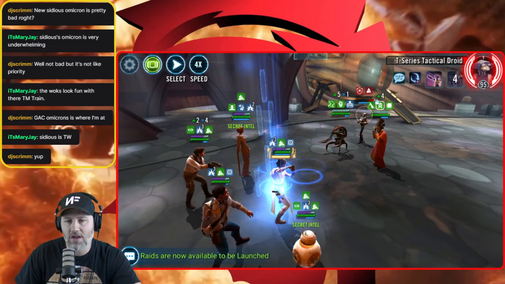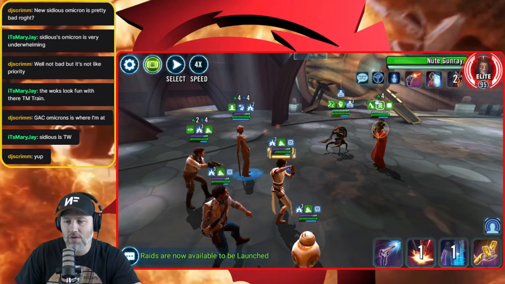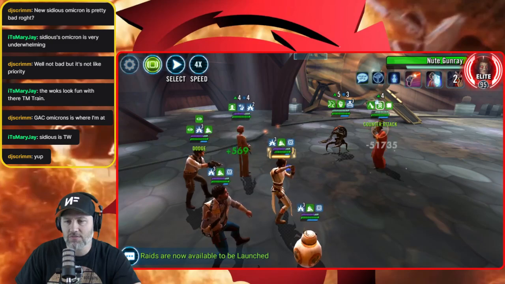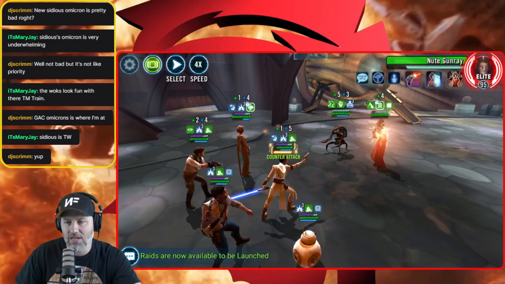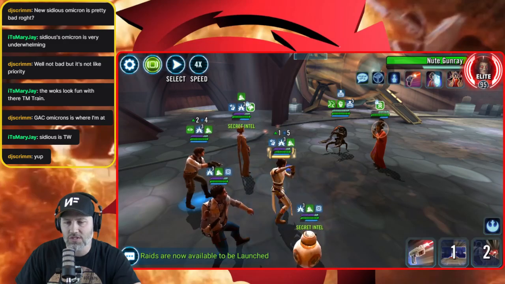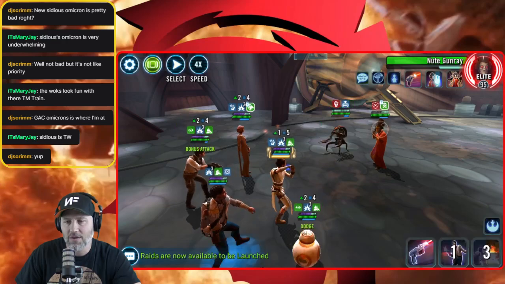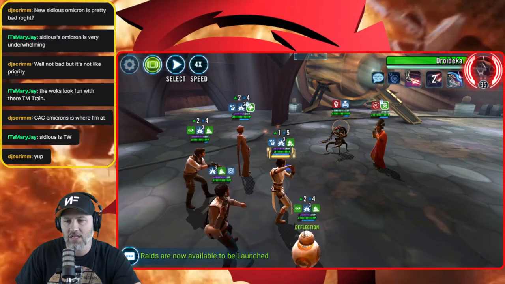And I also found that when you get near the end like this, you don't have to worry about Newt Gunray's extortion. You can just kill Newt when you get down to like 2 people. You got to kill Newt a couple times, but the extortion's fine. Just kill Newt. See, that was a massive hit. Didn't do anything. Let's go kill him.